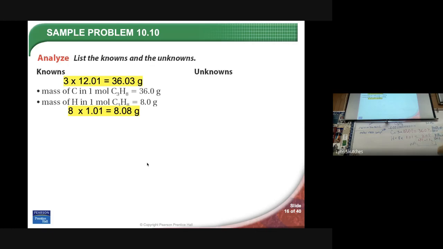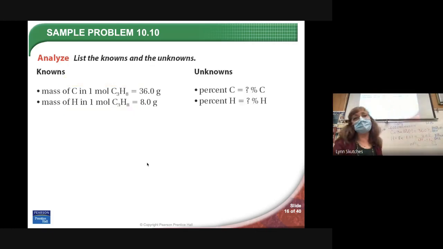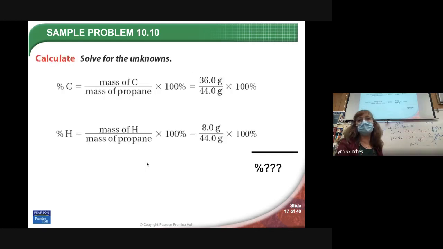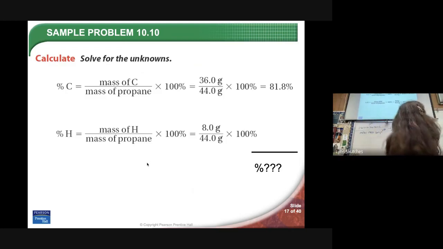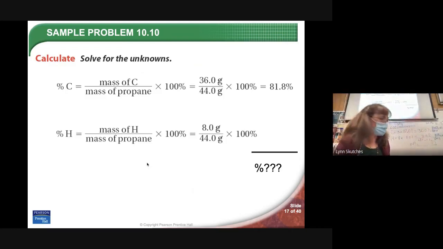Okay. And you could obviously round that, if you're not doing it all the way like the book, you could have it at 81.8. Oops, is that right? Did I do something wrong again? Oh, it's because they're not going out to the hundredths. So 36.03 divided by 44.11 should be 81.68. When you don't go out to the hundredths place, they come out a little bit lower. So 81.7, pretty close to 81.8. Good enough for government work, right?